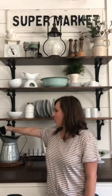Now, whenever I post pictures of my kitchen, I always get questions and compliments on these brackets. They're beautiful. They are heavy iron, lots of detail, and they really add a lot to the space. We gave these brackets to our builder and they installed them for us. However, if this is something you're wanting to do yourself, you absolutely can, and I'll give you all the details to hopefully help you with that.